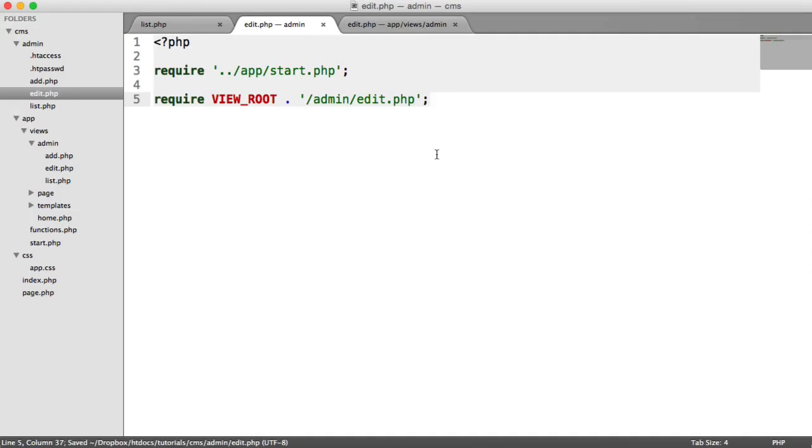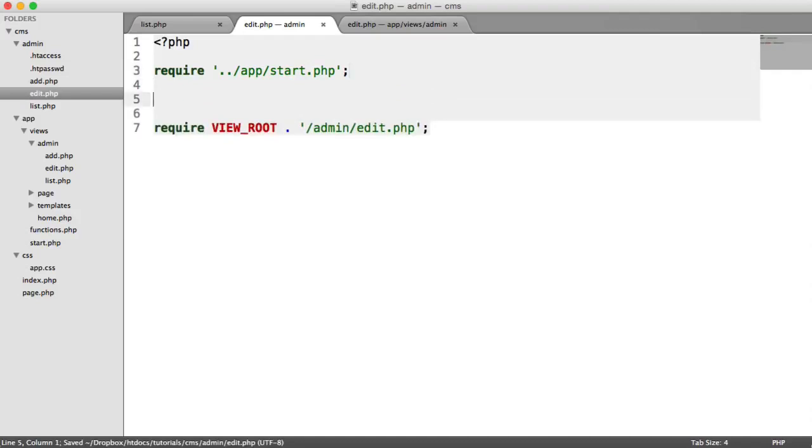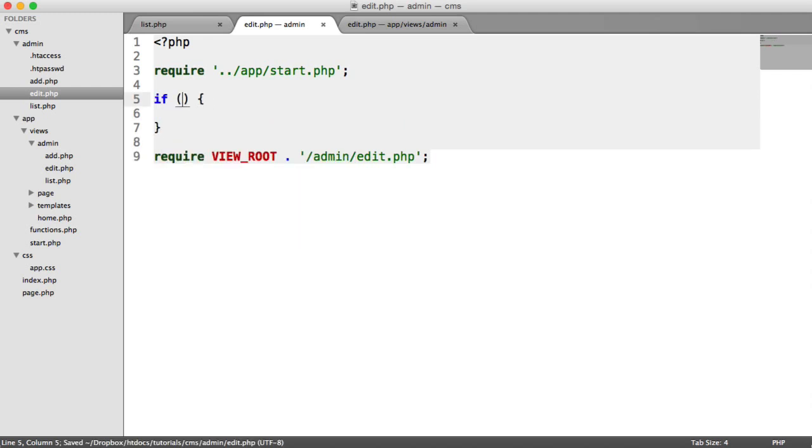Brilliant. So the next thing to do then is to actually check if we have that ID in the query string, and go ahead and pull that record from the database, passing in the ID so we only get that one record. So first, we're going to take a little bit of a different approach, and we're going to check if the ID isn't there.